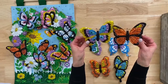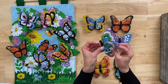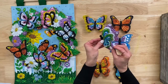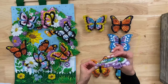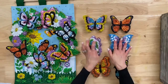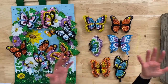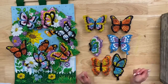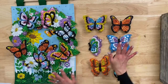Look at the detail on these — the back is all finished too. The 3D butterflies would be really pretty to put in a flower pot. You could even stick them on a little dowel rod and put them in your plants or pots at home as a sweet decoration. Great for gift tags, and great for giving with a plant. So we've got Butterfly Garden and Butterfly Bliss — all the butterflies are ready for spring and summer.